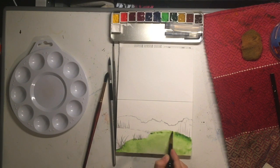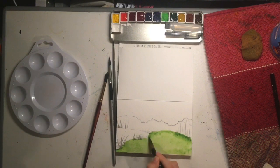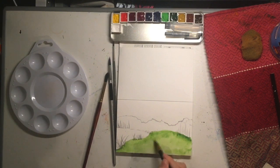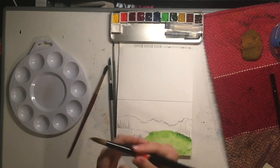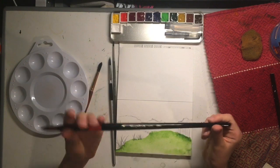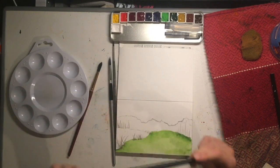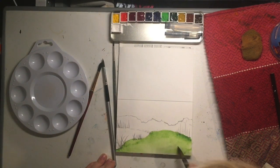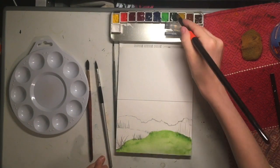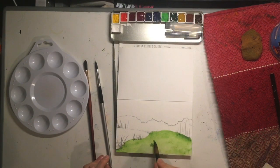I'm doing this all with my round 14 on 4x6 paper. A big brush really isn't that hard as long as you have a good big brush. That's really the trick, because a good big brush is better than a whole bunch of not very good little brushes. So I definitely recommend that you get a big brush before anything else, because you can use it for very fine spaces if you buy a round. Round brushes are really great because you can use them for very fine areas and very large areas.